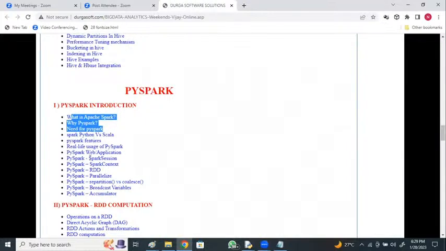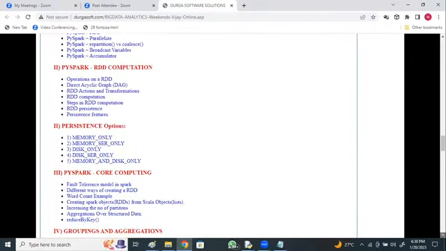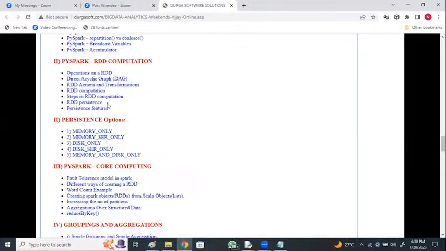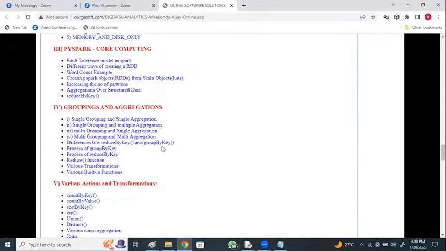PySpark real-time use cases, PySpark session, PySpark context, Spark context, parallelized repartitioning, broadcast variables, PySpark RDD computations, RDD persistence features and options, PySpark core computation, and increasing the number of partitions, groupings and aggregations, single grouping, single aggregation, multi-groupings, multiple aggregations, group by key, reduce by key, various actions and transformations, right?